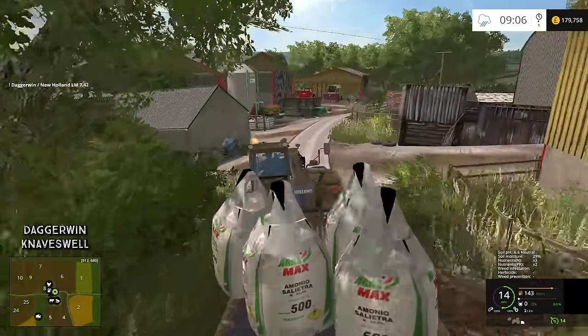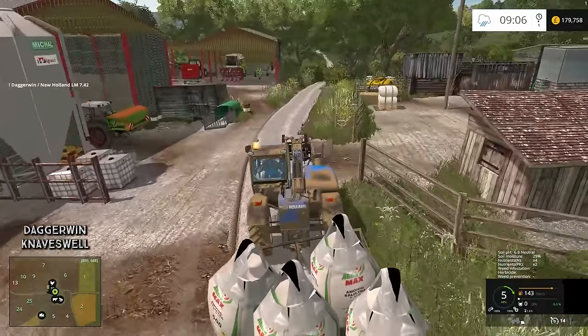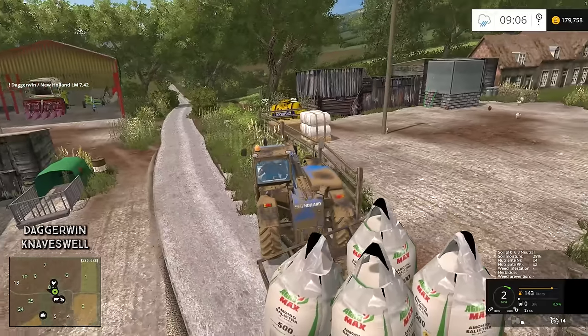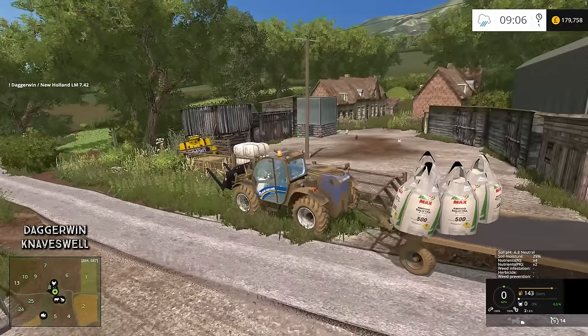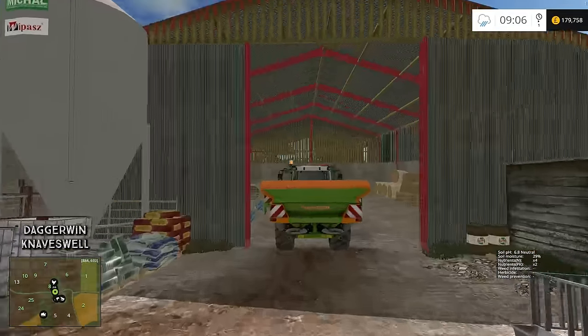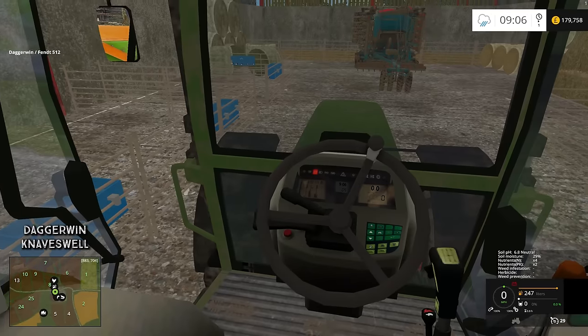So here we are back at the yard. What I'm going to do is put the trailer just here. We are going to have to kind of temporarily block the road, but we should be okay. It's not ideal, but it will work. And then we're going to get into the FENDT, which I think I turned the engine off on. Yeah, good.